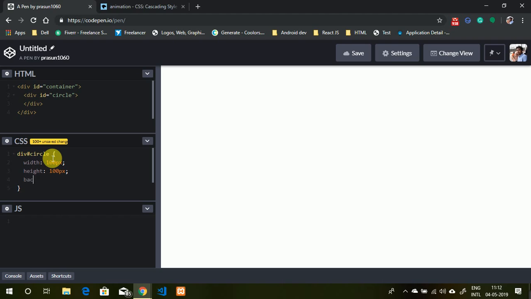Then background color will be pink, and okay, it's square now, so border radius will be 50%, so it is now a circle. And I want this circle to be in the middle of the screen, so it will be vertically aligned in the center. So now I have to take this div container.